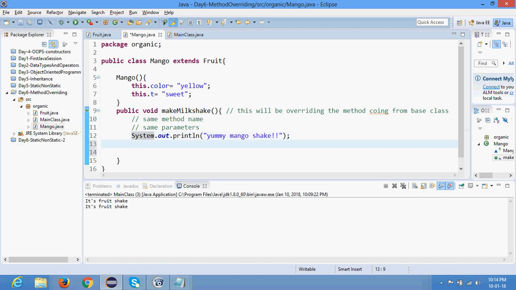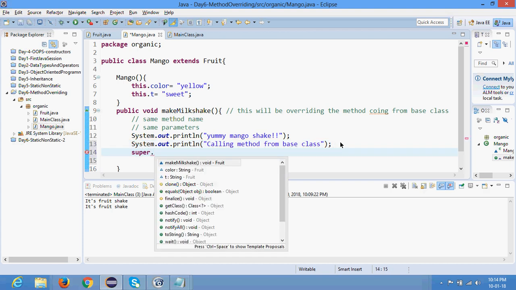Let me tell you how to do that. I'm printing "calling method from base class". For that we use the super keyword again. You can use any base class variable or method by saying super dot.